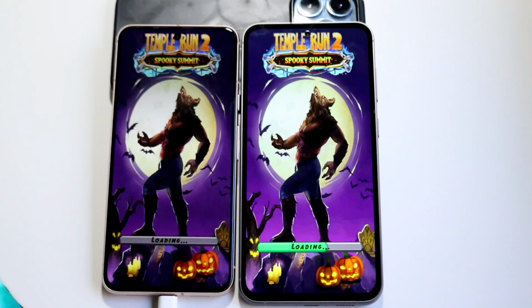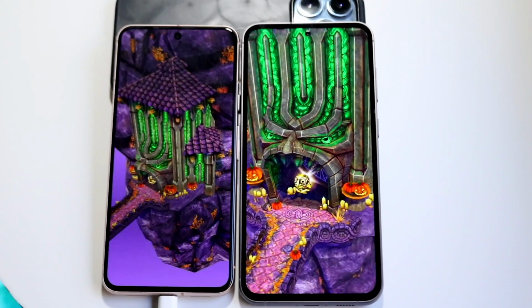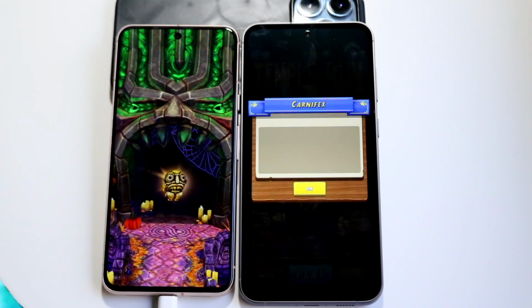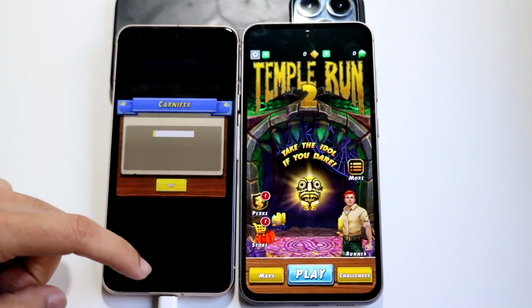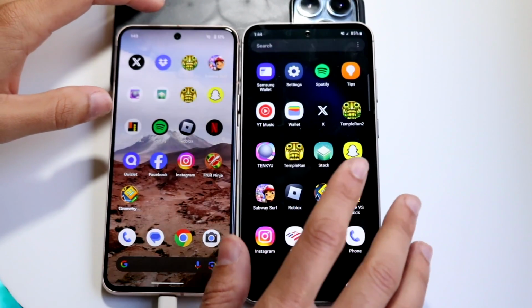And again, this is not that big of a game, but you can see the FE actually did really well here. The Pixel 8 a little bit slower. But definitely, I was not expecting the Pixel 8 to be that much slower. The FE definitely was much, much faster. And that's kind of what happens when you're getting the Tensor series versus the Snapdragon. The Snapdragon is probably going to be better in a majority of ways. I feel like Tensor still has a few ways to go, if I'm being completely honest.